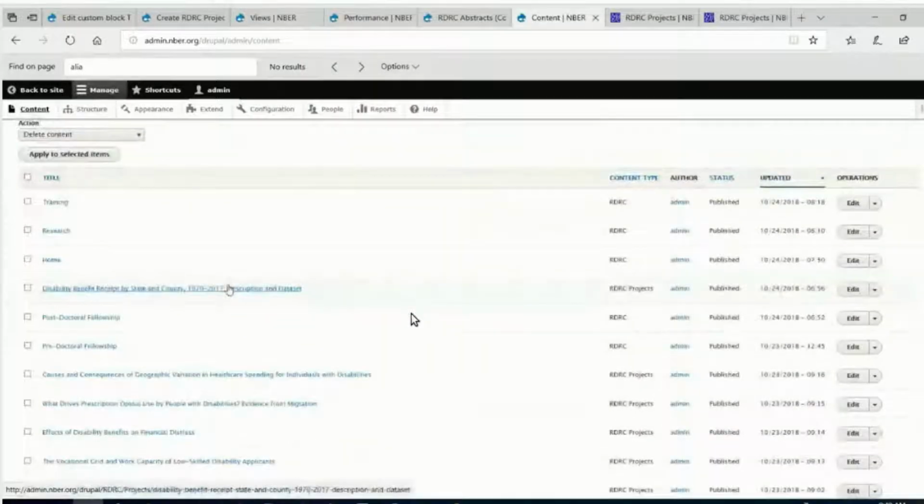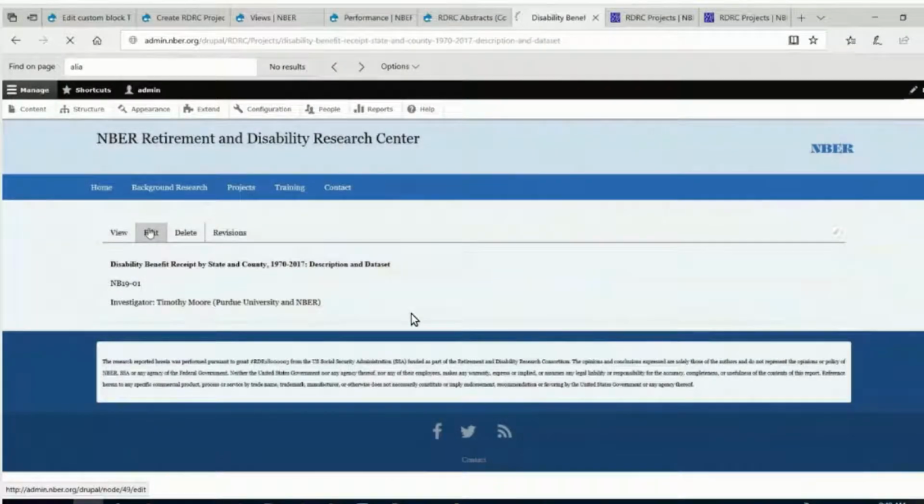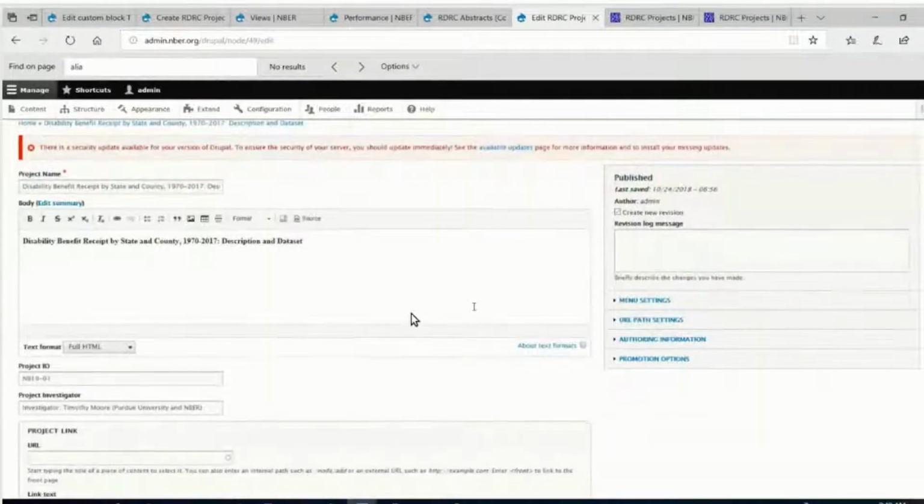And then click on any project page there. Edit one of those. And then click edit. Basically, all you need to do is start filling out some of this information if it's not already filled out. So like adding project links, adding more information here.